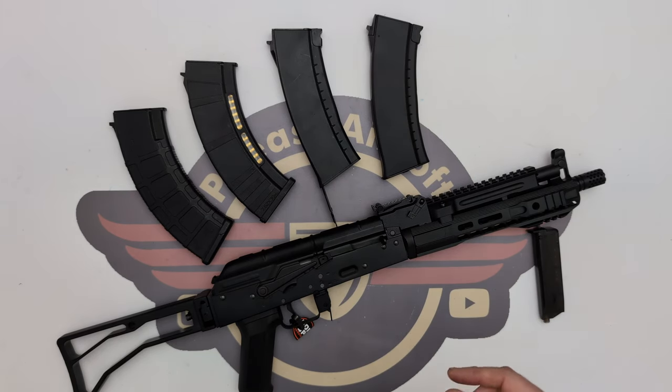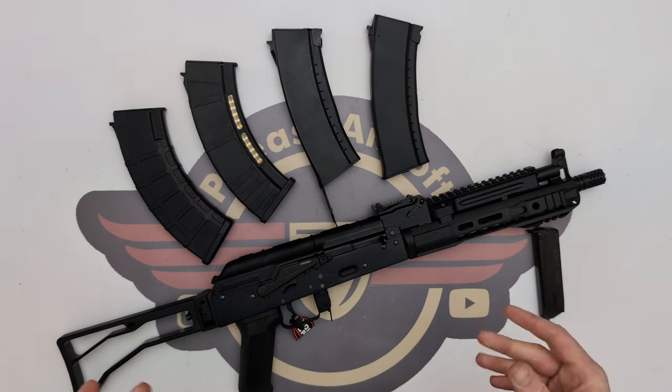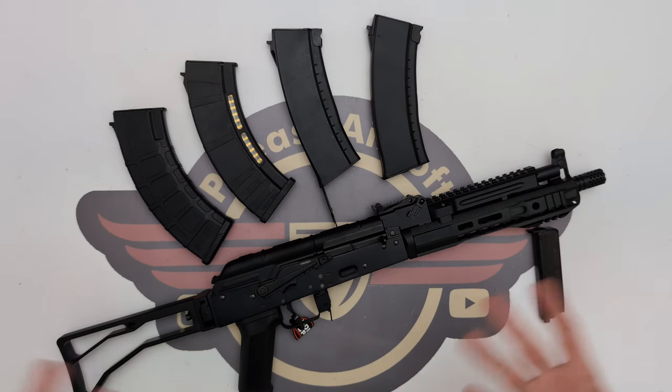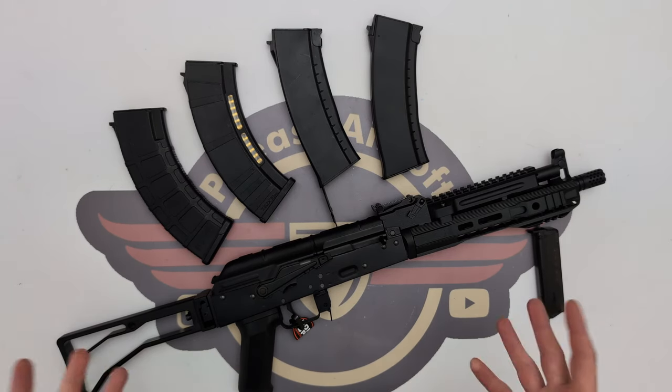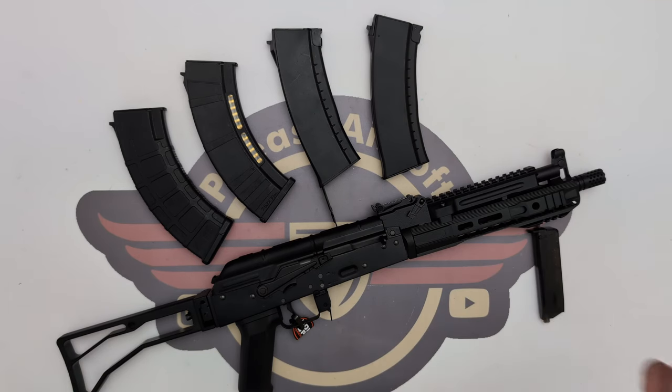In terms of rate of fire, I was really quite impressed. It is running around 15 rounds per second on a 7.4 volt, which is an uplift from what we're seeing from a lot of the Chinese stuff, which is really, really good. And it's running at about, well, you heard in the video, about 25 rounds a second on an 11.1. That really caught me off guard. I was not expecting that.